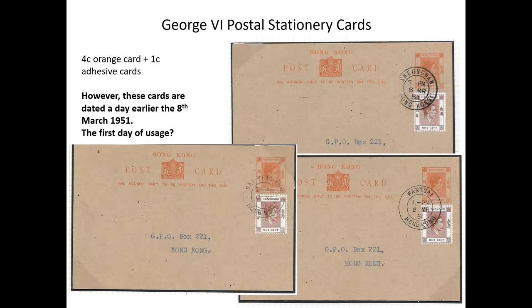Who was the hirer of GPO Box 221? I don't know. I'm wondering whether it might be Stokes, because it's only his I've seen with the typewriter use. But I don't know. Could be. But you get it a lot on the postal stationery items. Ours is 446. We've been there for many years. So 221 is a pretty early box number, probably in the 20s or 30s. But I don't know who did that one.